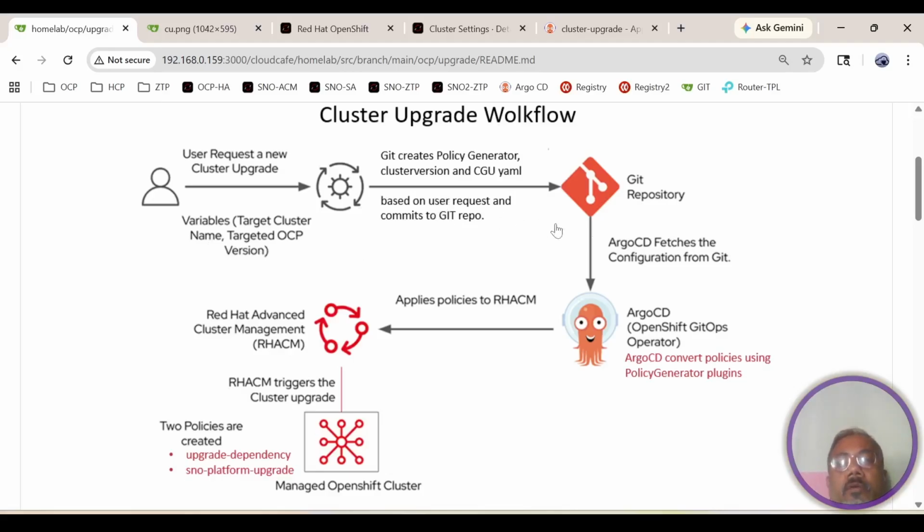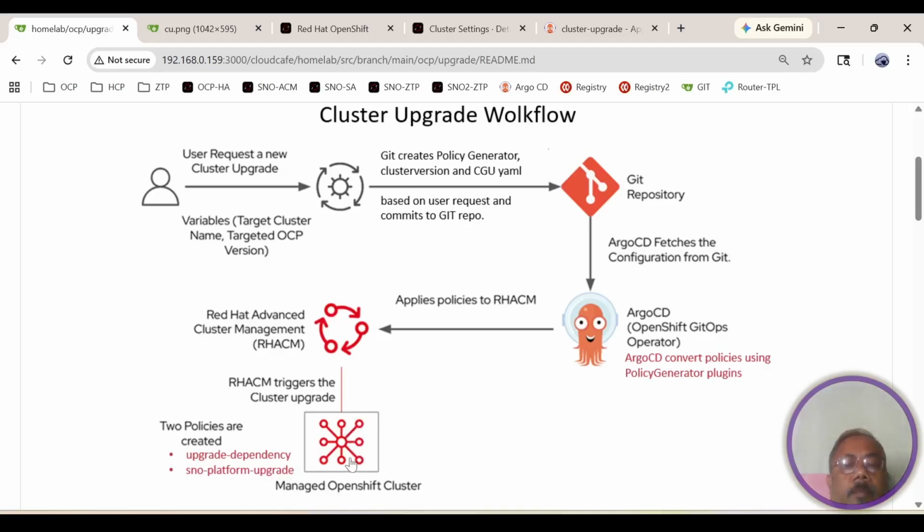From the Git, when the Argo application deploys, it will fetch those configurations from Git. In that Git, Argo will convert those policies through the policy generator plugin that we saw. Then it will apply to the Red Hat ACM, Advanced Cluster Management.